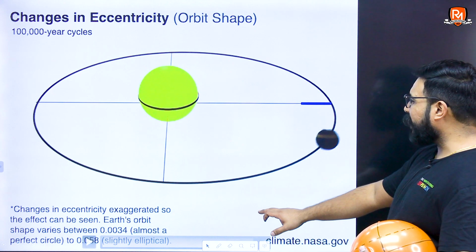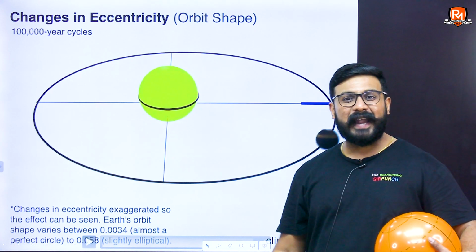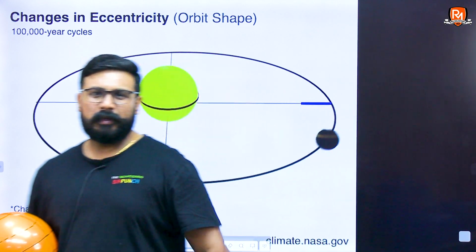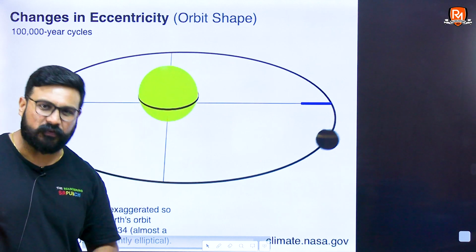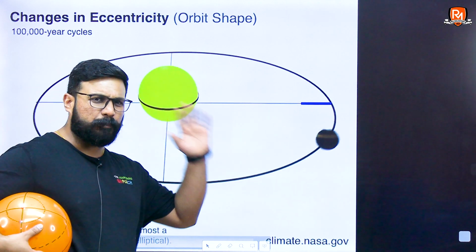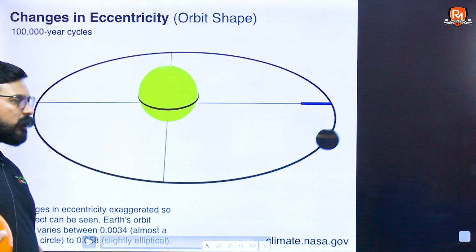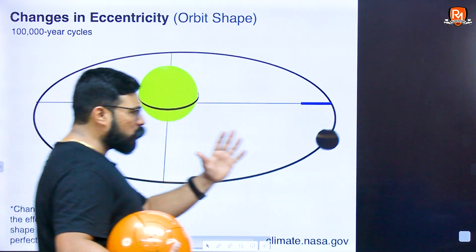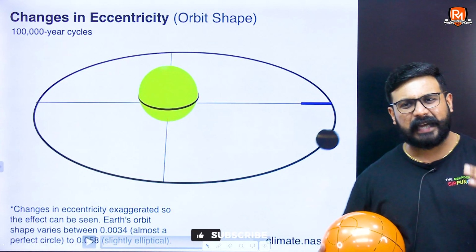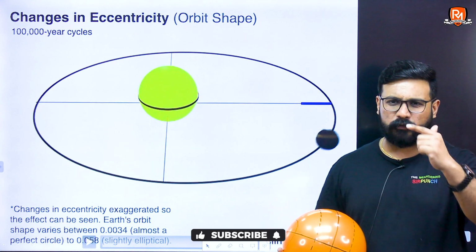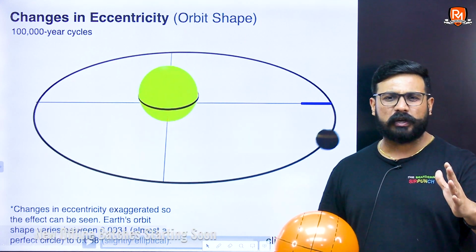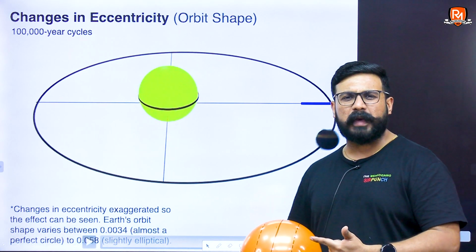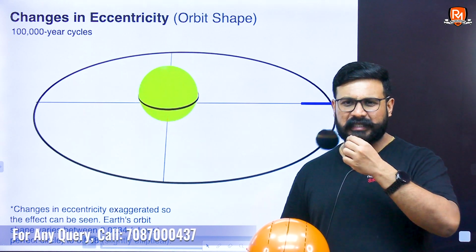You all must have heard that the Earth revolves around the Sun in an elliptical path. Now this path is not always elliptical. As of today, it is almost a perfect sphere. But for the past almost 1 lakh years, it has been elliptical. Now it is very important to understand the impact of these large scale cycles in deciding the climate the Earth is observing as of today. Like I established at the onset of the video, because of that research paper, these cycles become important. Therefore, a question can be asked on these cycles in the pre-exam itself.